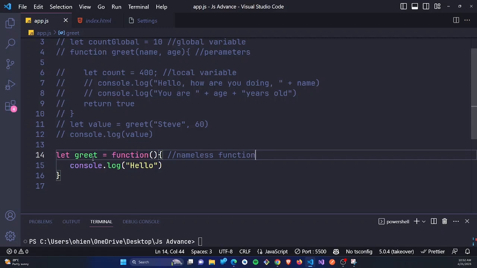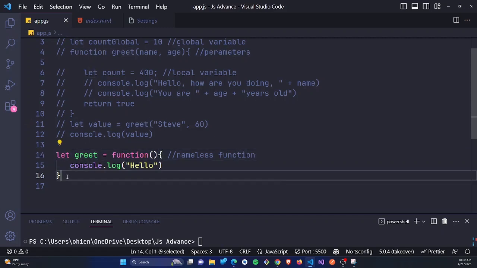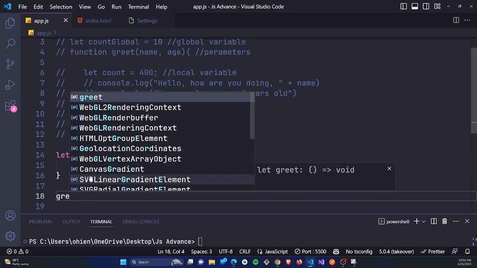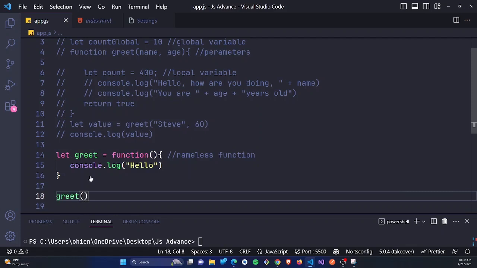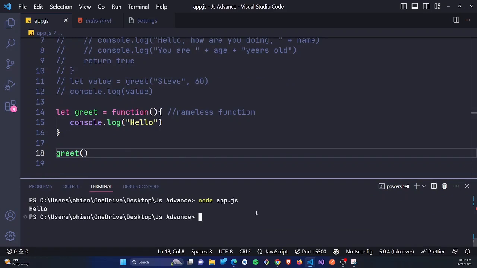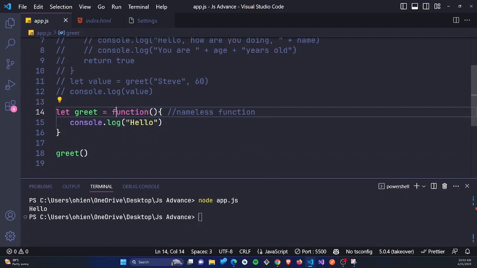But because we are storing it in a variable, whenever we want to call this function, we can call the name of the variable greet like this. And watch what happens when we execute this code. It still runs.